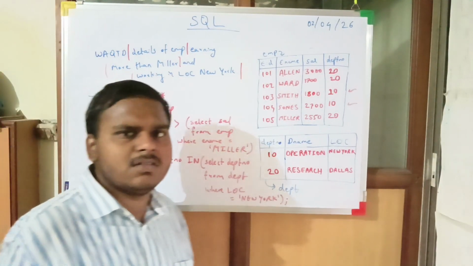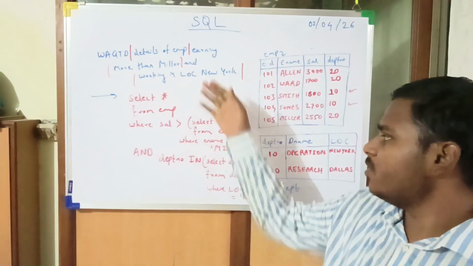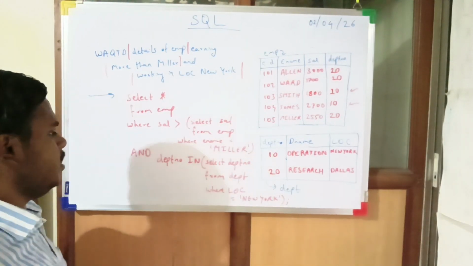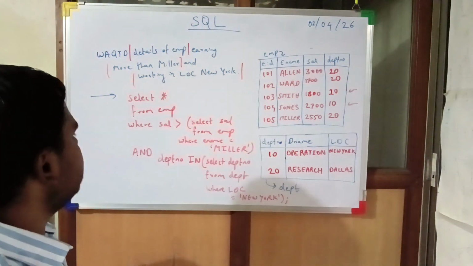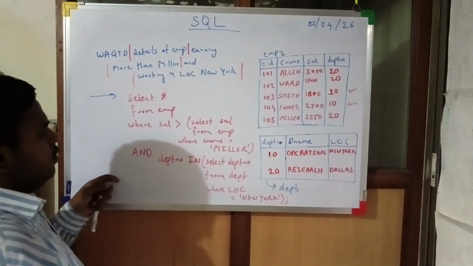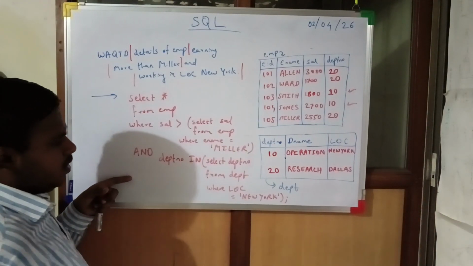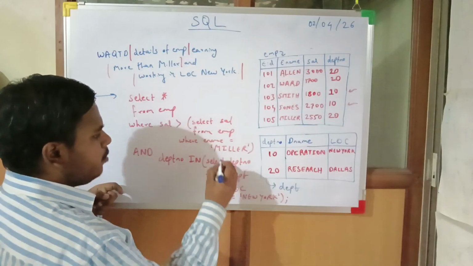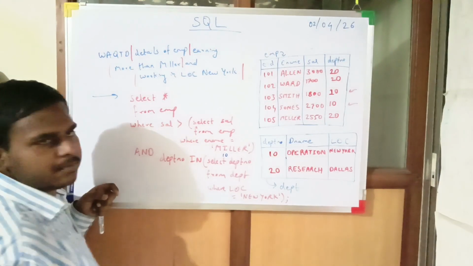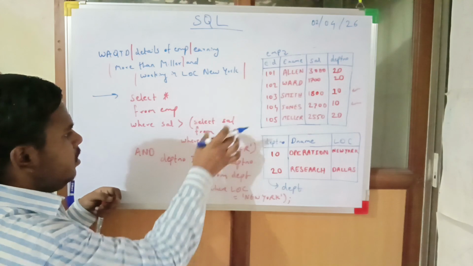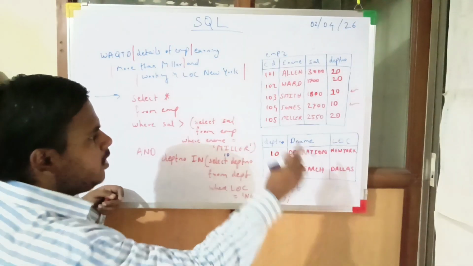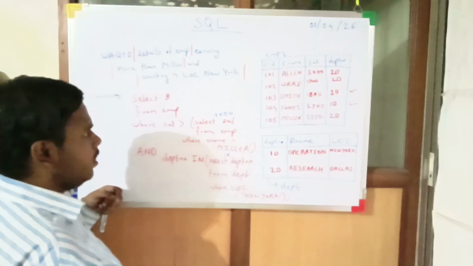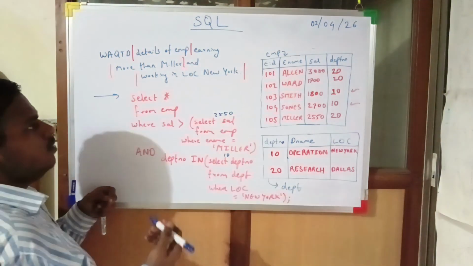Okay. Sir, what is this? Too many big queries, sir. I am getting frustrated, sir. See guys, what is the condition saying? First of all, let's check this inner query. Select department number from DPT where location is equal to New York. What output am I getting? Department number 10. And then select salary from EMP where ENAME equal to Miller. Salary is 2550. So how is the query working?